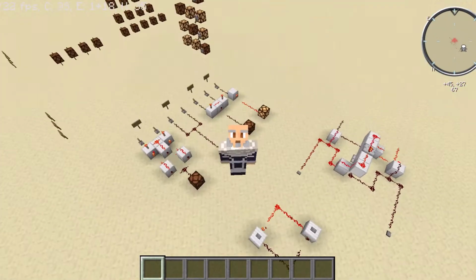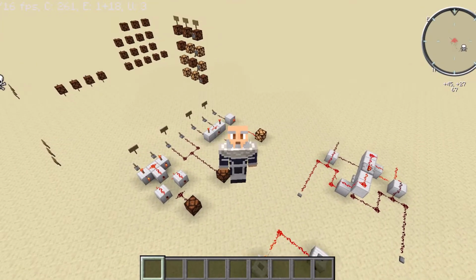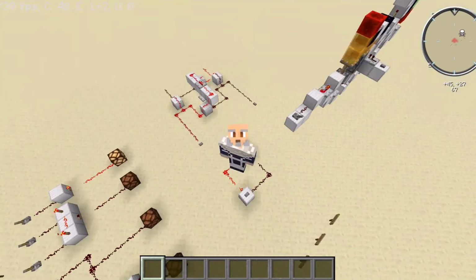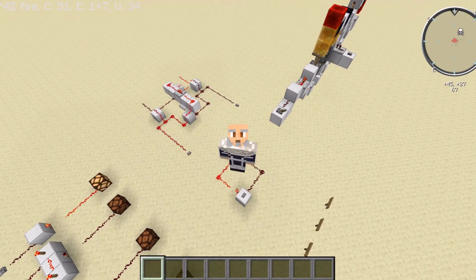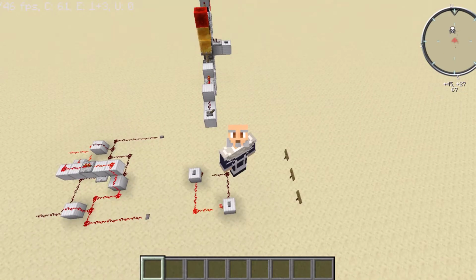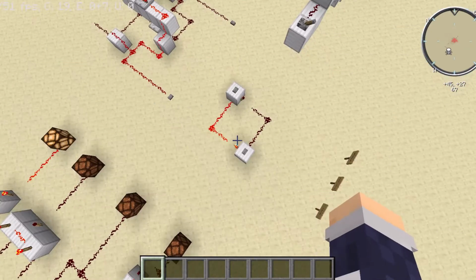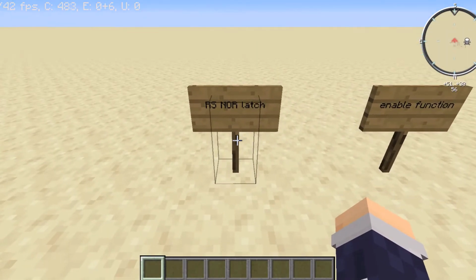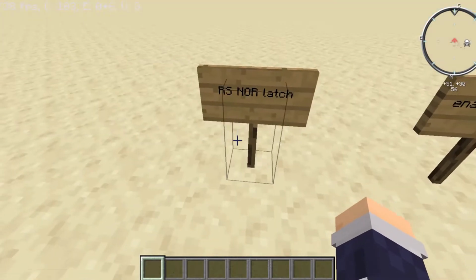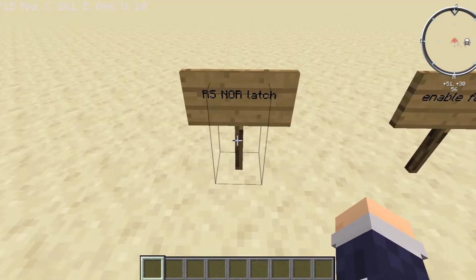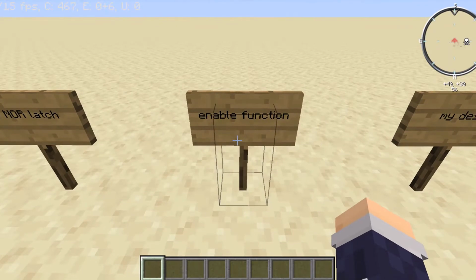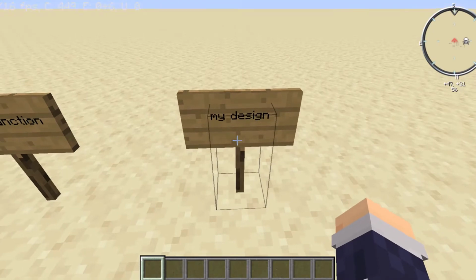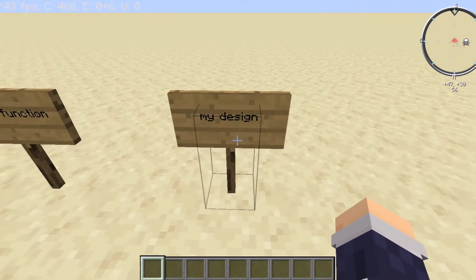Last time I talked to you guys about logic gates. This episode we will use them mainly in how to store bits. That's what this episode is about. So, to be more precise, first, I'll teach you how to build an RS NOR latch. If you don't understand it, don't worry, I'll explain it in a minute. Then, how to add the enable function. And at last, I'll show you my design for the storer.